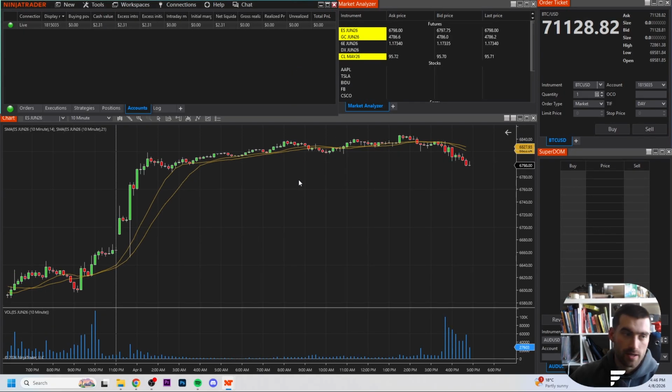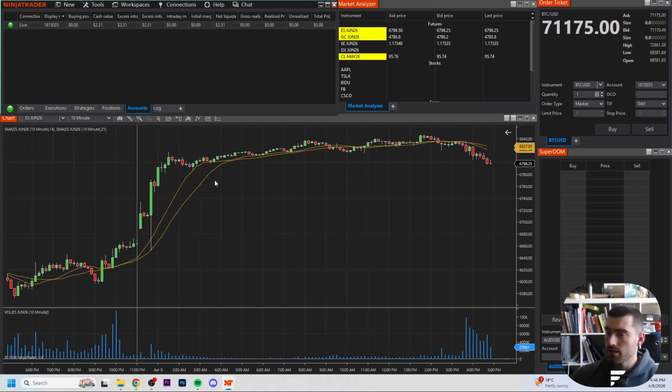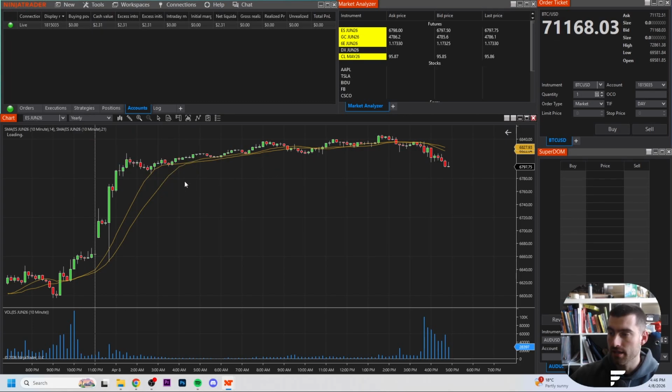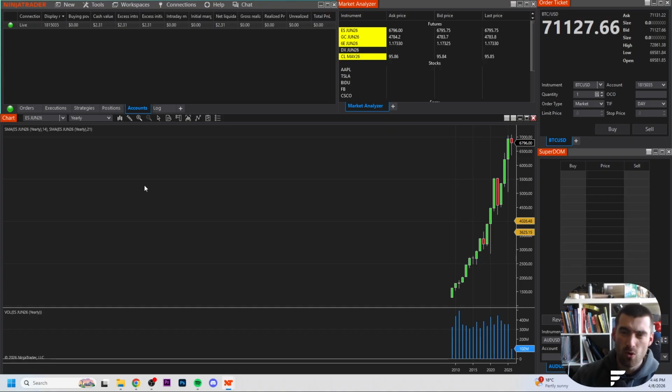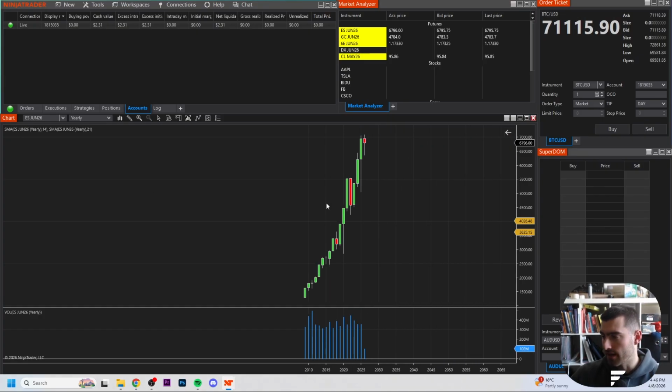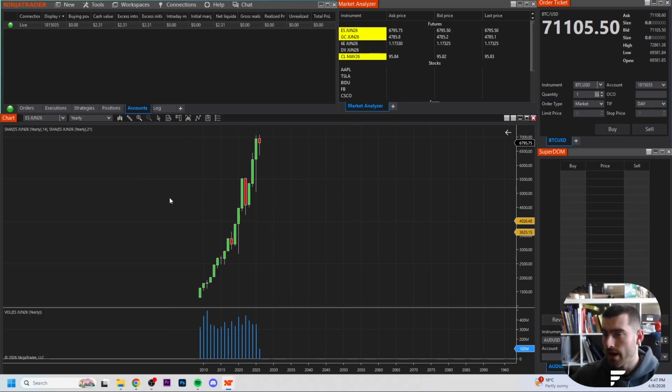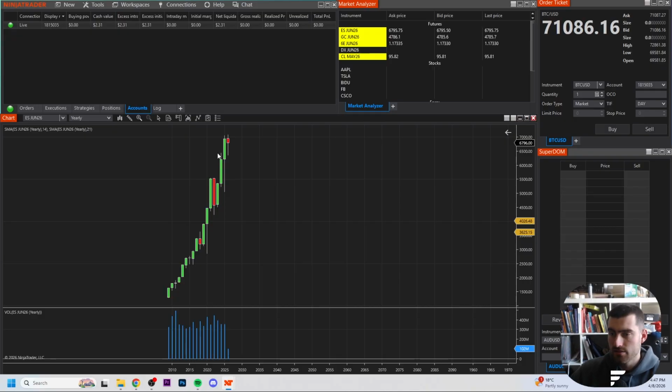Then right here, when your chart is not loading, what also can be a problem is if you go right here to time, that your time is standing on maybe 1 year, something like that. And that means that when the time is so long, your chart won't tick. This is maybe a massive example, because sometimes when it's standing on months or 3 months, you see a wider chart. But right now, if you look right here, the chart is not ticking because it is standing right here on years.